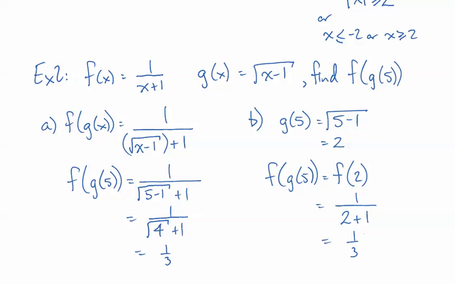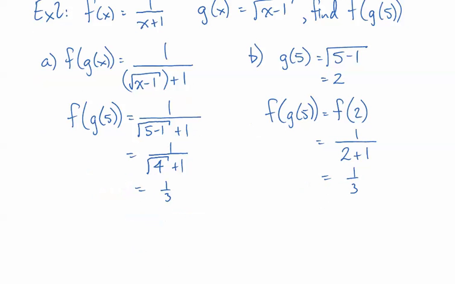Now the benefit of part A is that, at least at the first line, I created a new function of x that could be solved for different x values. And then I substituted. But I had to do algebraic work. And this one wasn't bad. They could get worse. In B, the benefit is that I substituted and had numerical values to work with right away, which was easier. Problem is, if I had to find f of g of 4, for example, I'd have to start over from scratch.